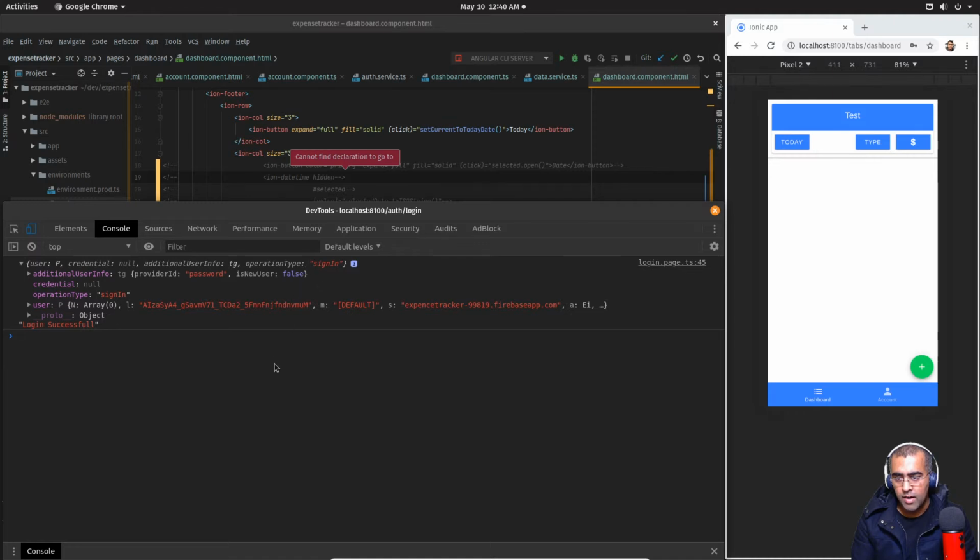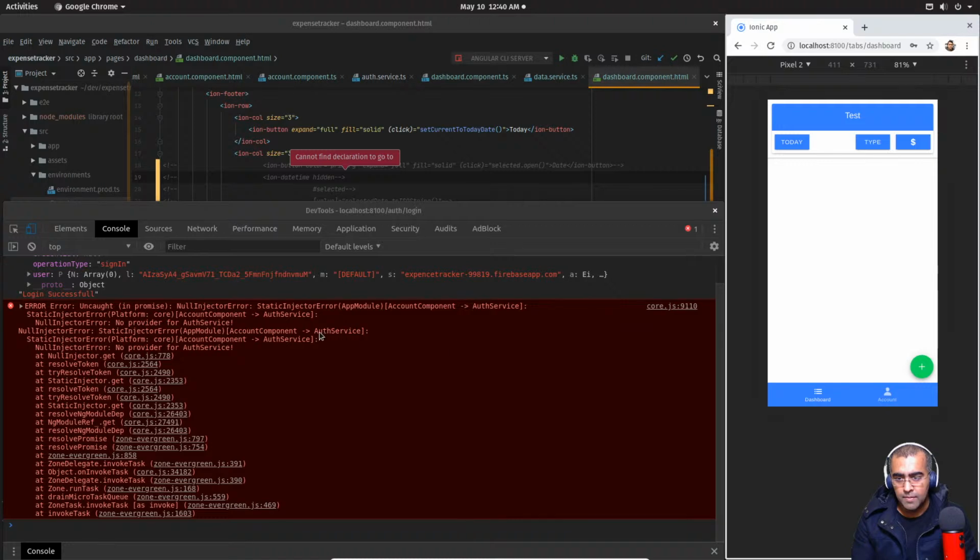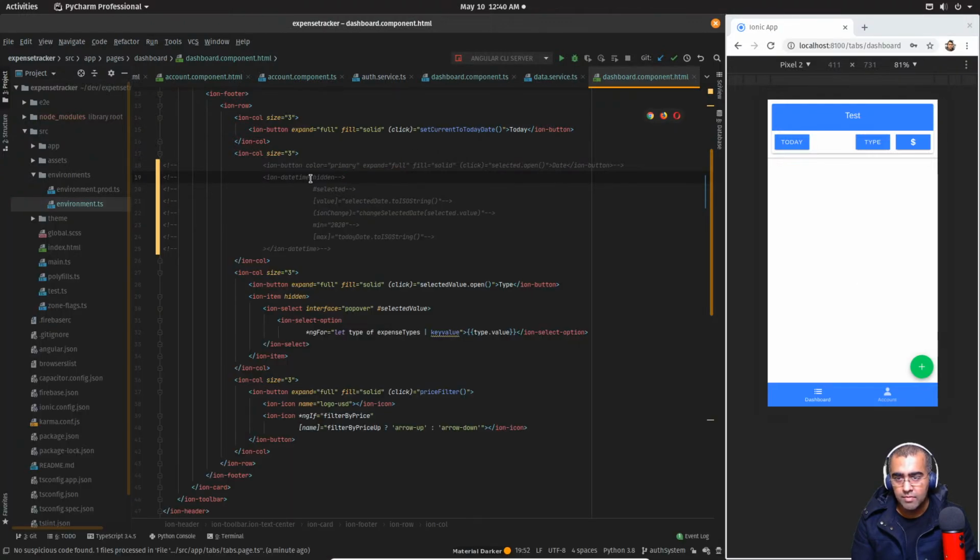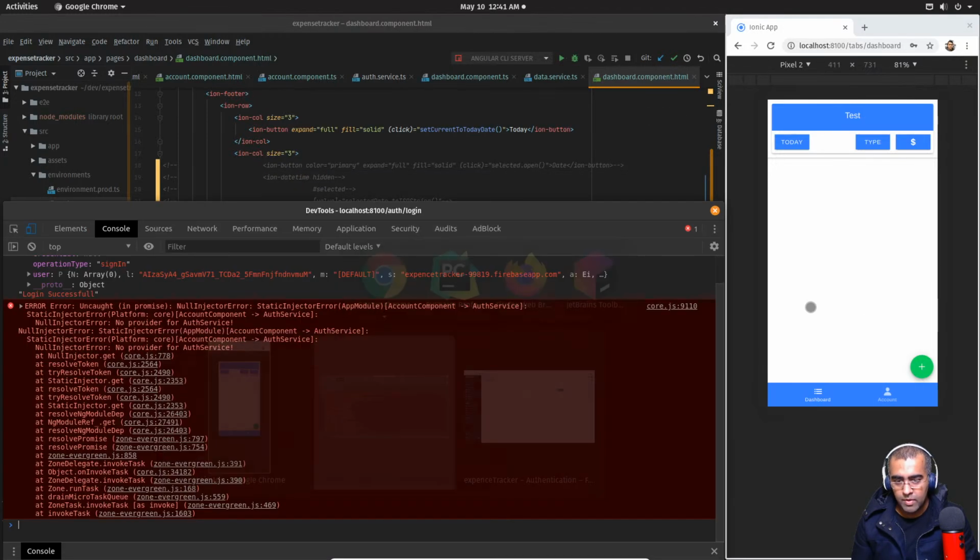So we're not getting any errors now. The problem was that now a component is sorted, so we can fix this error. The first error is gone because this was actually undefined, so it wasn't today's date and selected. It wasn't really defined. That's why before the component was constructed, it was throwing this error. So now let's fix this account error.